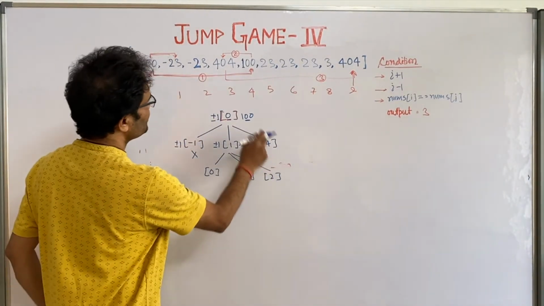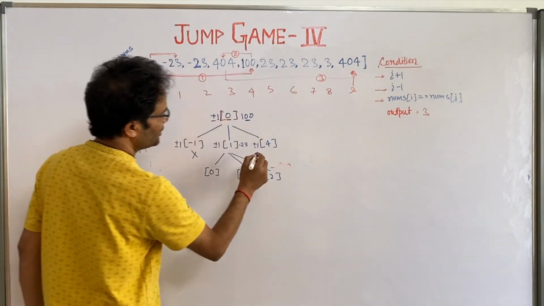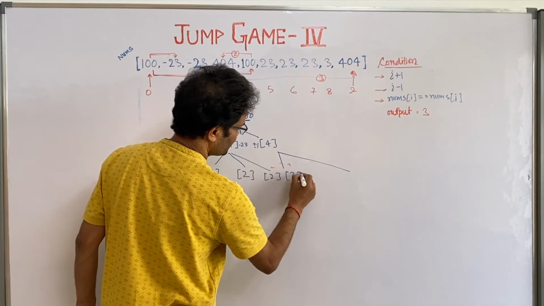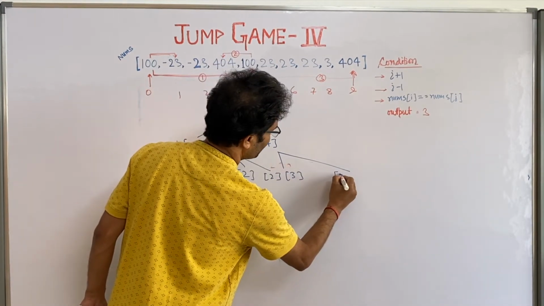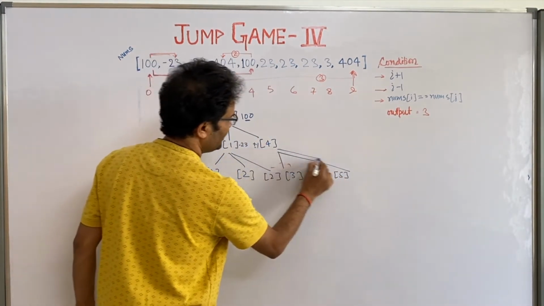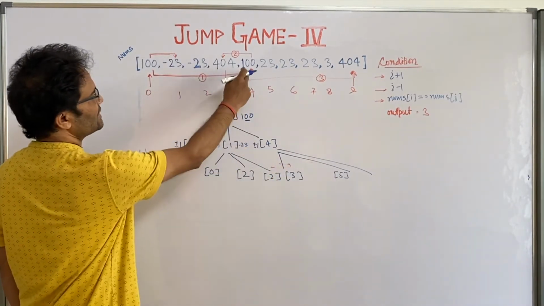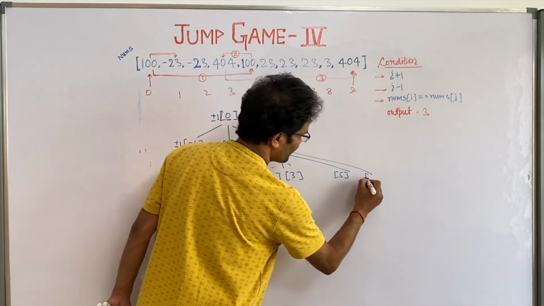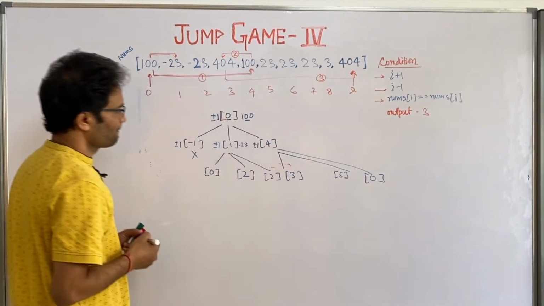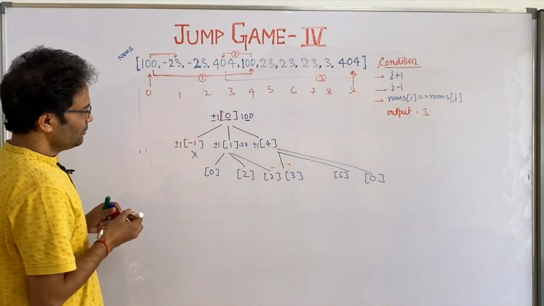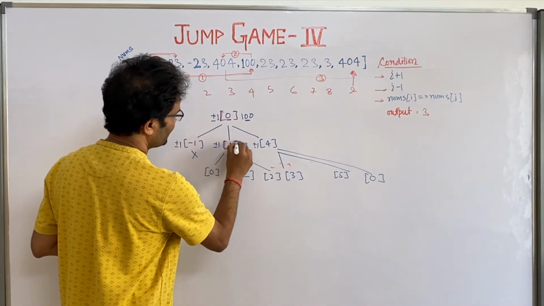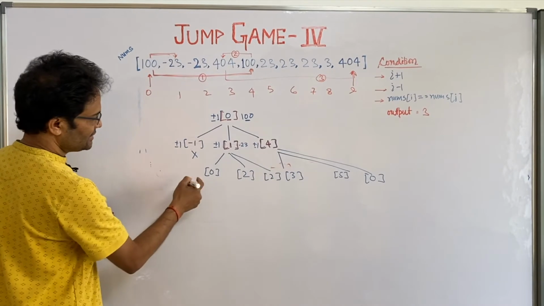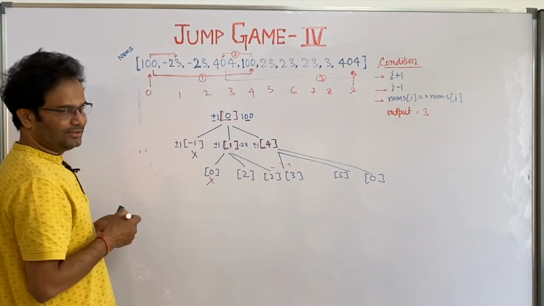From 4, if you say this is 4, plus or minus 1. So if you say minus 1 and plus 1, and the value at 4 is the other 100, and the other one is on the 0 index. In this way you have already visited this one, so mark it as visited. This 0 is discarded because you have already visited it.